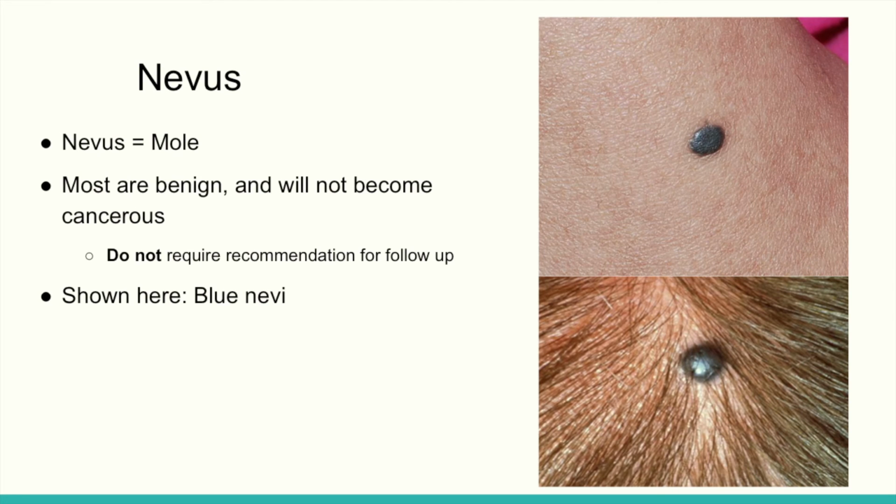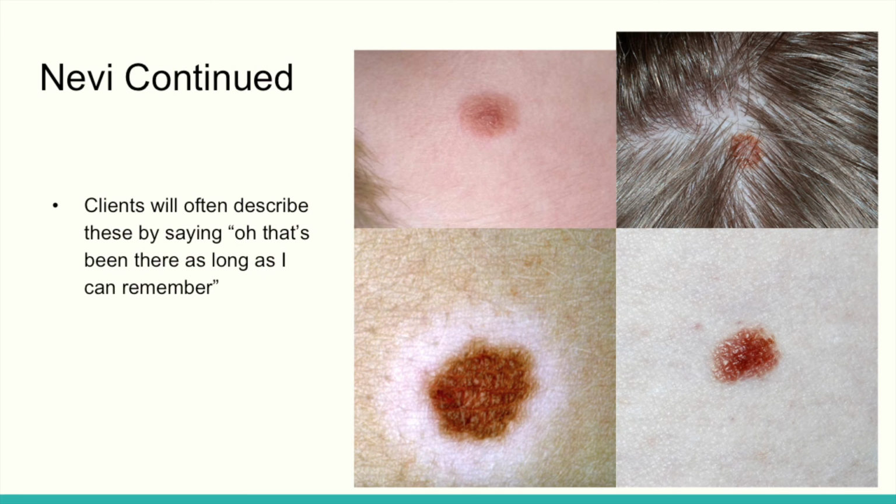Now let's talk about, going back to nevus just as a review, a nevus is a mole. Most moles are benign and they're not cancerous. You do not need to recommend follow-up on a mole. As we can see here, these are the blue nevi that we had seen before. And again, they look really dark. You may think that looks like melanoma, but once again, going back to our ABCs, there's symmetry, the borders are consistent, and the color is all consistent.